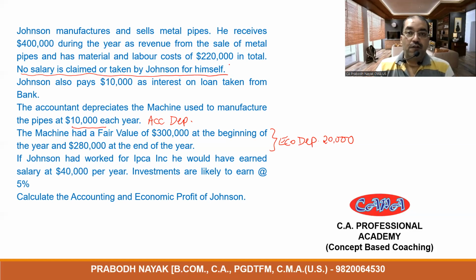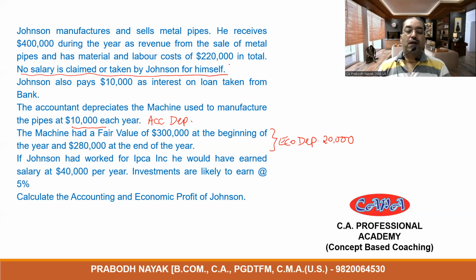What is my implicit cost? When I'm considering implicit cost, I will not consider the accounting depreciation now, because I'm having economic depreciation. So instead of accounting depreciation, I will have economic depreciation. Then I will be having loss of interest on investment at the rate of 5%. And I will be having loss of salary for Johnson at the rate of $40,000 per year.